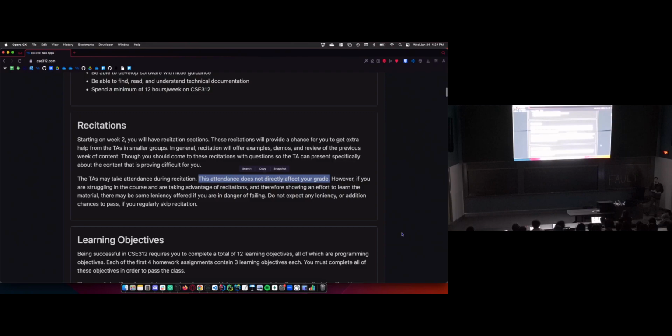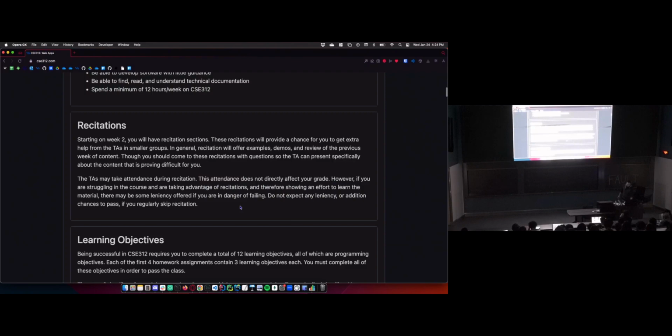Somebody who rolls out of bed the morning of a deadline, and then emails me and says, oh, I need an extension. Those are two very different students. And I reserve the right, that's the wording I want to use, I'll reserve the right to take recitation attendance into account when I'm making decisions about each of those students in those situations.